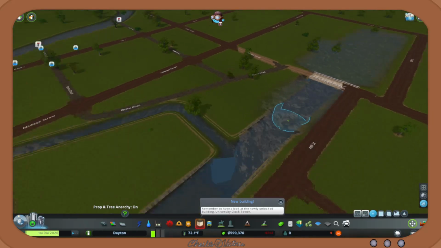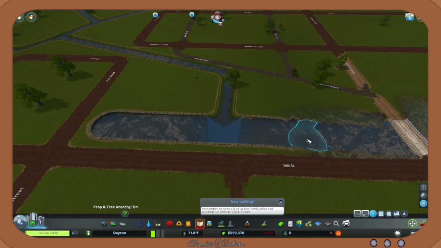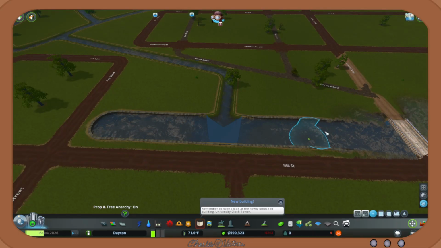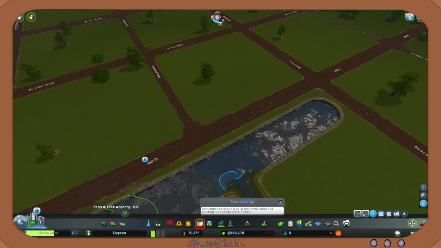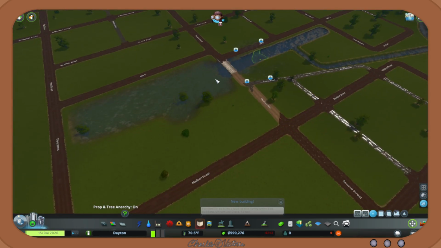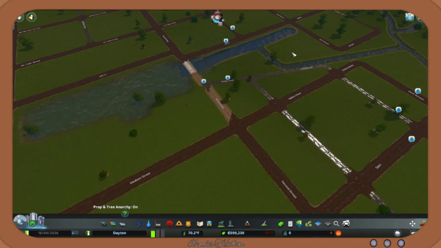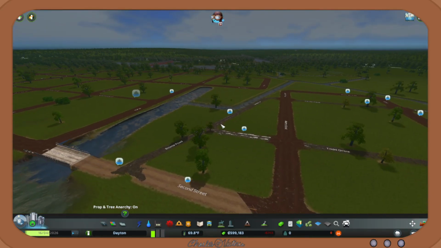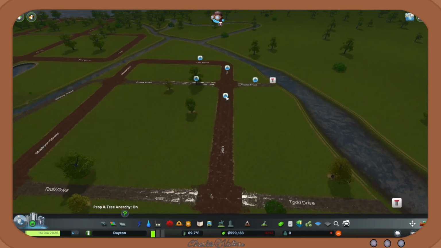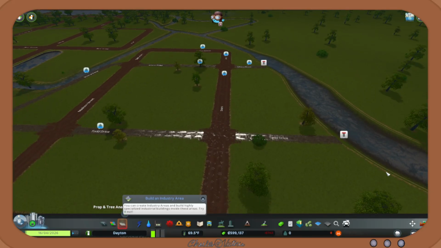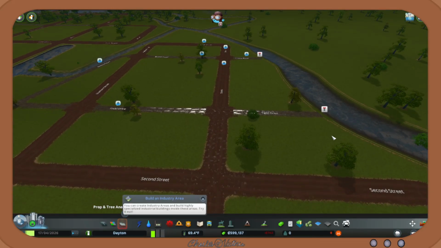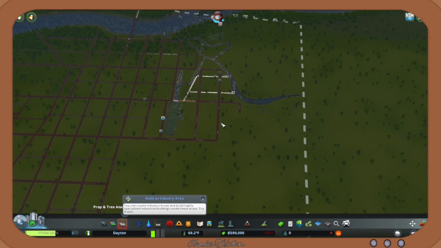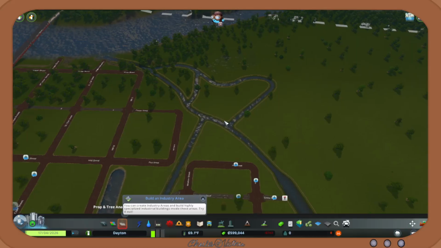And we're going to keep this like this because I don't think there's really anything we can do to fix that. We do want a little bit of the creek to flow and stuff. They'll probably flip out saying the road's flooded when it's really not. Okay, we're good. Probably once I start putting more buildings in, it'll fix everything. I think that looks pretty good. It looks relatively similar to everything else.